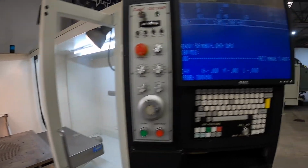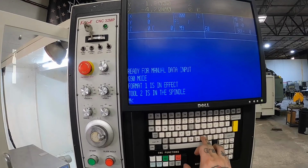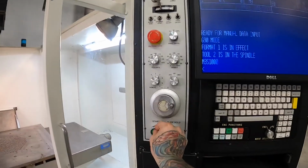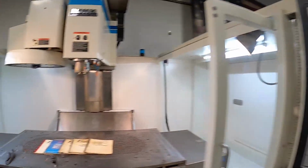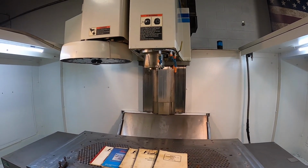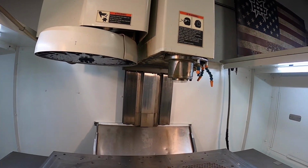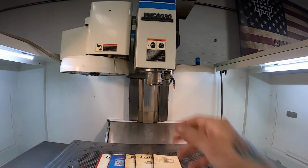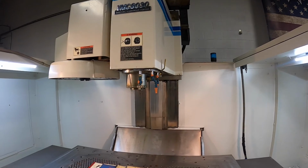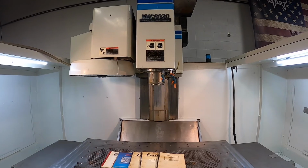All right, so let's start the spindle up. M3 speed 1000. This will be low gear. So there goes in low gear. Super quiet, sounds great, no problems, no weird noises. It's not gonna need bearings or anything like that. It sounds great. And like I said, in 2016, I think they also replaced the belts in there, so I don't think you have to worry about that.